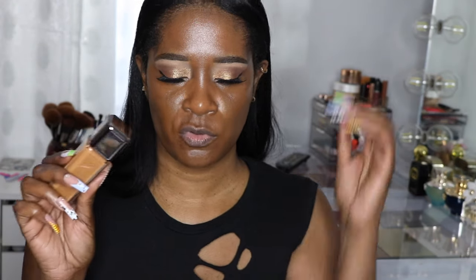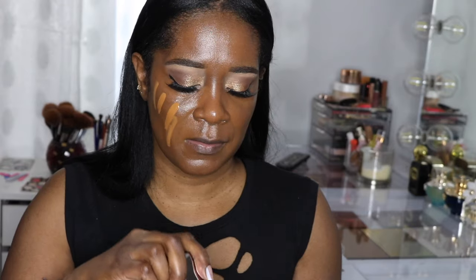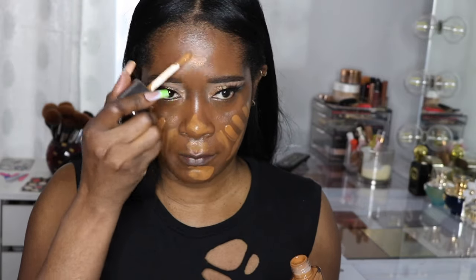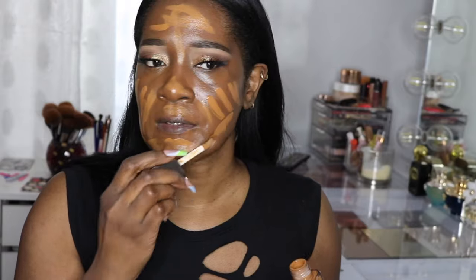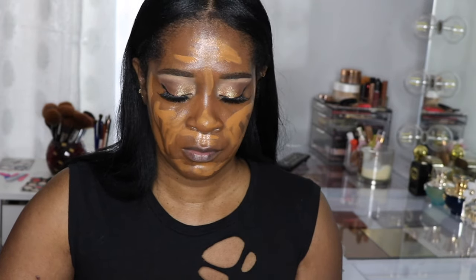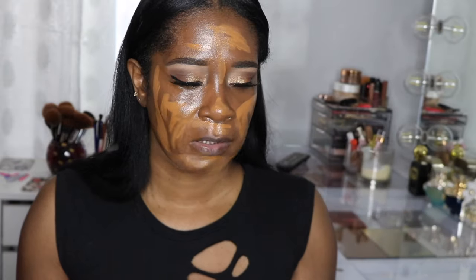Now I'm going in with D1 Neutral. I chose this shade because I saw Jackie Aina on TikTok — I usually wear the same shades she wears — and then I saw a lot of my shade twins using D1 as well. I wasn't sure about Ulta's return policy since I didn't have the original plastic packaging, but I double-checked my recycling and found it there, so I had no problems returning it. As you can see, it's a beautiful match. It says neutral but this is a golden neutral — not brown — it's golden.